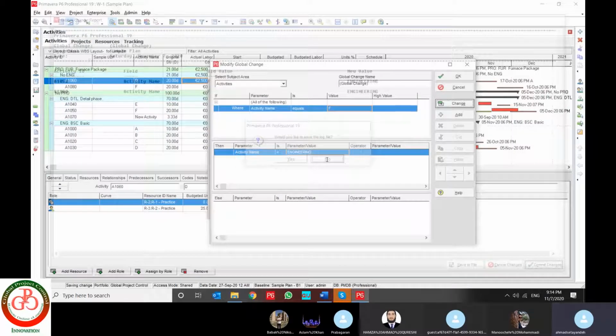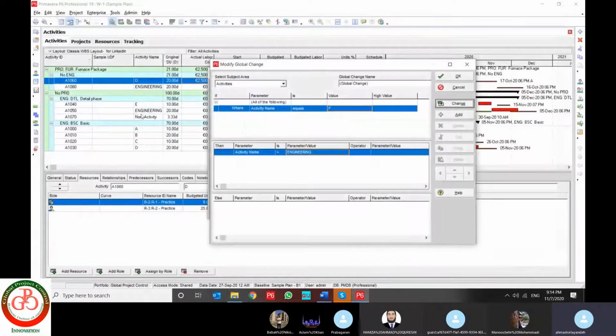My activity name for F changed. This change globally happened to my project. So this tool's name is global change. You can use global change to your activity, to your project expense, or your activity resource assignment globally.